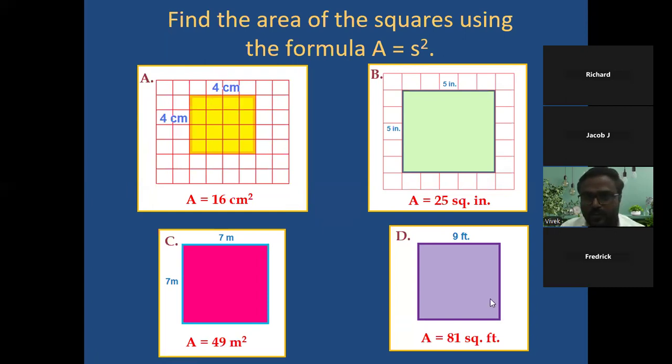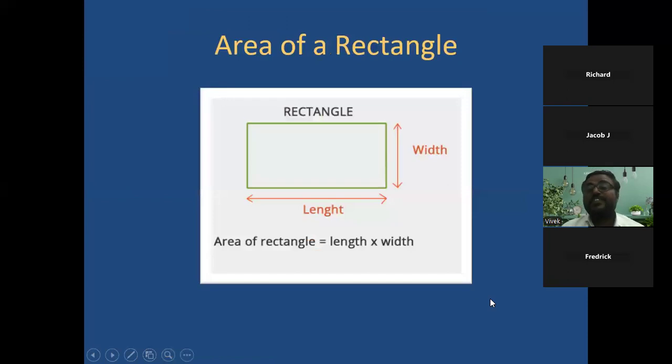Yep. Let's move on to the next part, which is area of rectangle. So please note this down. Area of rectangle is equal to length times width. You're going to have some direct questions from your ASVAB Math Knowledge exam directly on this. So you'll be given some length, you'll be given some width, and then you have to figure out what will be the area of that particular shape. So the area of the rectangle will be length times width. So let's move on.